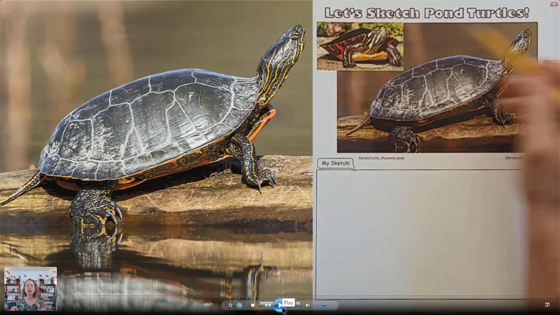Now, in general, we like to really observe our species before we start. We have been talking about them now for almost an hour, so you've already seen a lot. But if you were just coming upon this turtle and you were going to look at it maybe through some binoculars, or if you're lucky enough to be really close to it, you would want to spend a few minutes observing not only its anatomy, but also its behavior, okay? So whether its neck is out or in, or whether it's quietly basking in the sun, or whether it's the male or the female, that kind of thing.